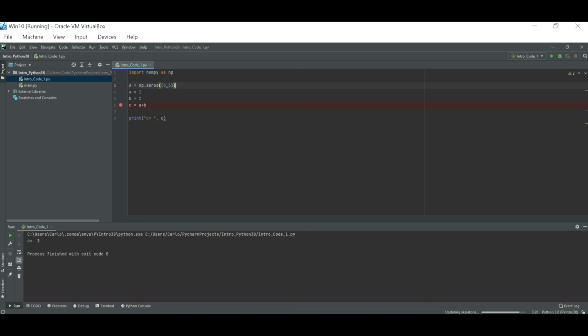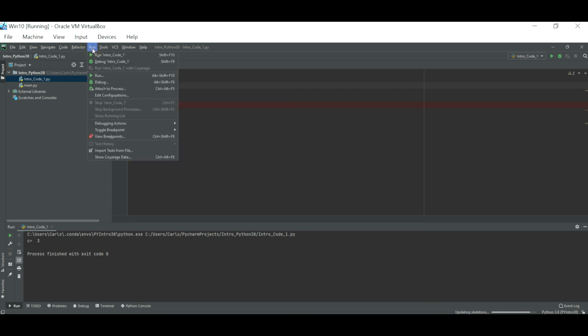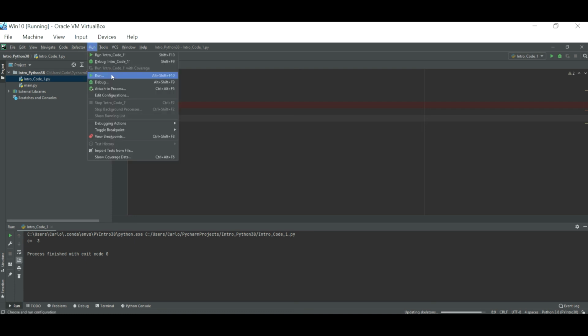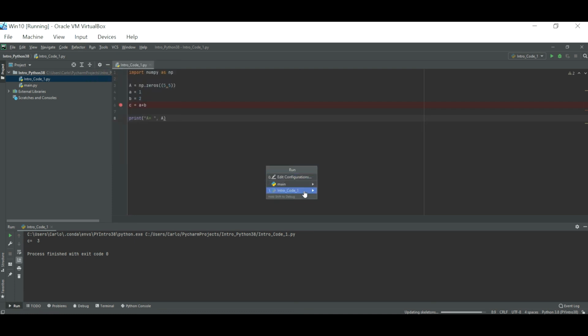And then let's do run, debug. Run it first. Very well, no errors. What is A? There we go. That's your 5 by 5 with zeros. So recap.